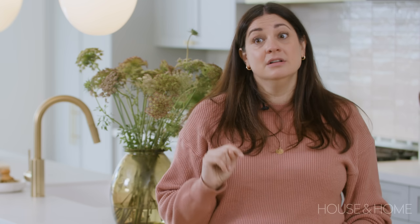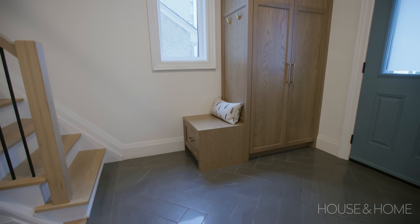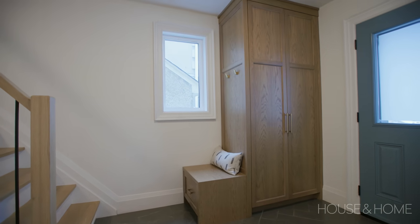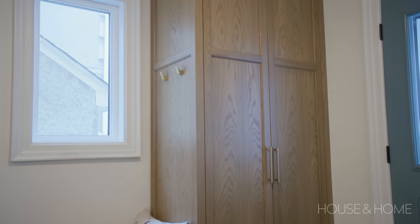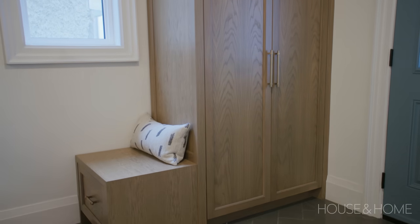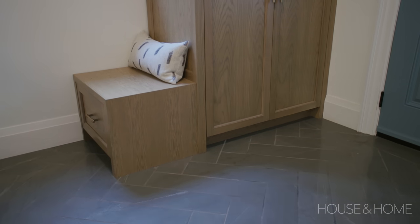Originally, they just had piles of shoes and coats by the front door — they're a family of five, plus a cat or two and a dog, so a lot of things. We removed what was a drywalled closet and replaced it with a millwork closet with hooks on the side, a little mini bench, and a drawer underneath. We really wanted to bank as much storage as possible into that little space without overwhelming it, and this one custom unit ticked all the boxes.